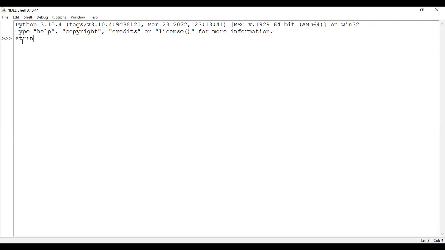Interesting, right? So let us do this in an interesting way. How can a string be created? A string can be created by using a single quote or double quote. So let me create a string using double quote. I'm using "program". This is a string that I have created.